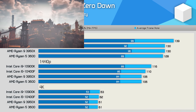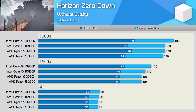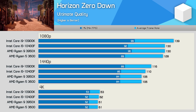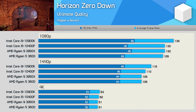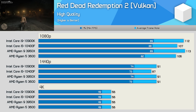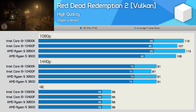The 10400F is very similar to the R5 3600 in Horizon Zero Dawn, making it just 6% slower than the 10900K at 1080p and 5% slower at 1440p. For the most part, you're getting very close to the maximum out of the RX 6800 with the Core i5 processor in this title. Here we have yet another example where the 10400F isn't a great deal slower than the 10900K and is comparable to the R5 3600 — this time in Red Dead Redemption 2.